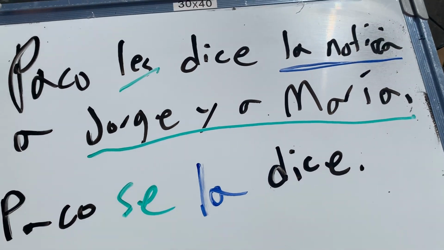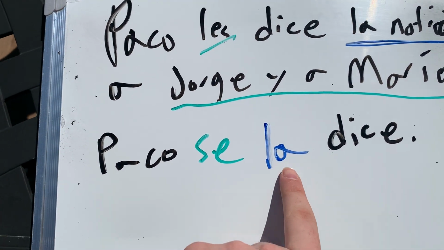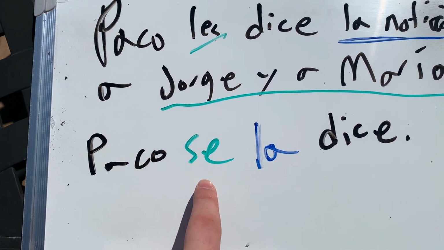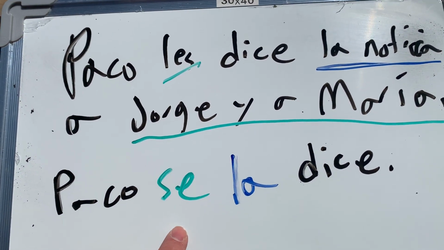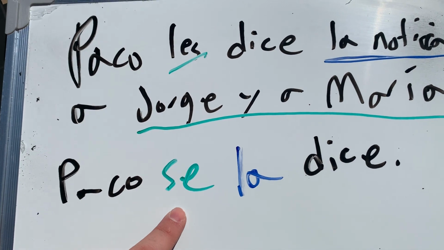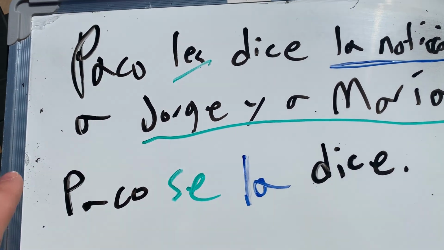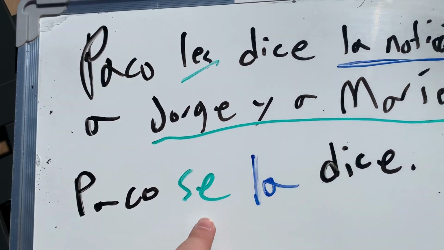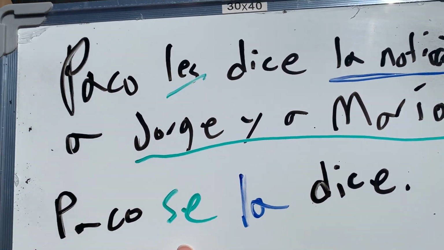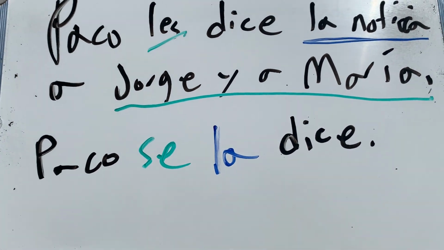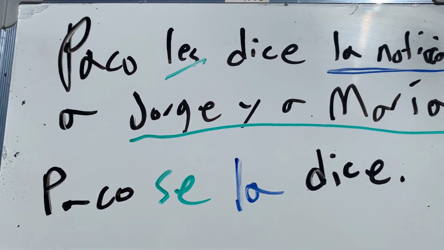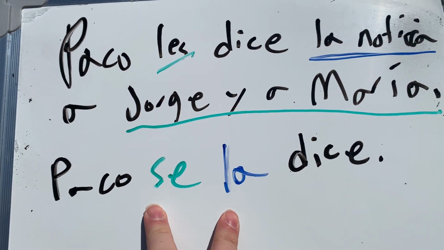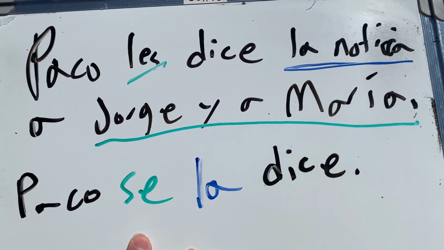So again, we just want to remember, this isn't going to change. Our direct object pronoun is not going to change. This only affects our indirect object pronoun. It only affects it when it is in the third person, which is to say le or les. And on top of that, it only affects it when we have that double construction. So this is only going to happen when we have the two pronouns next to each other.